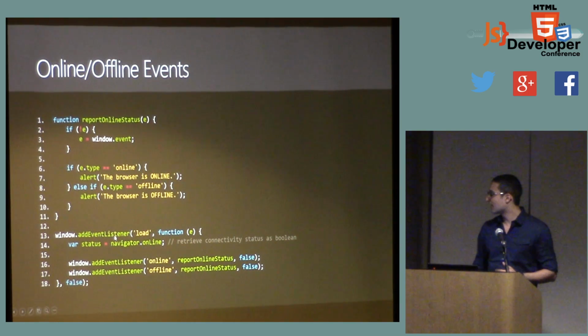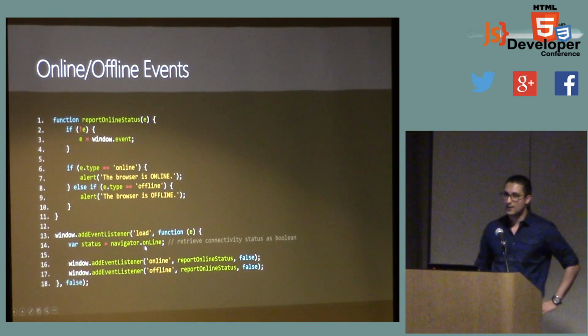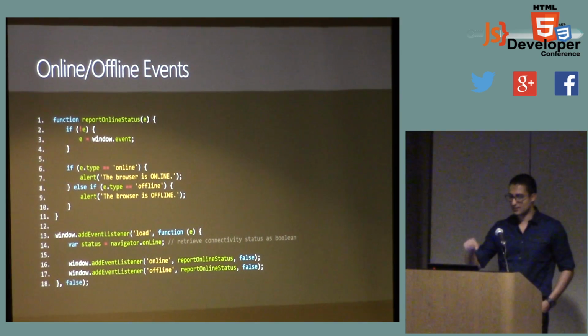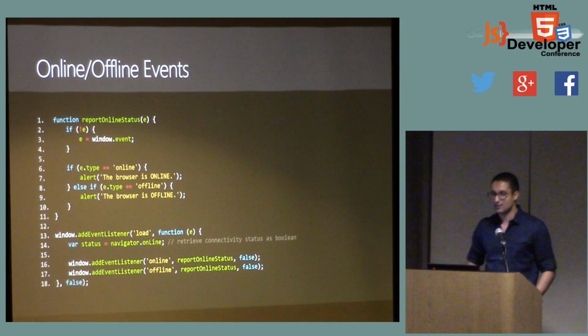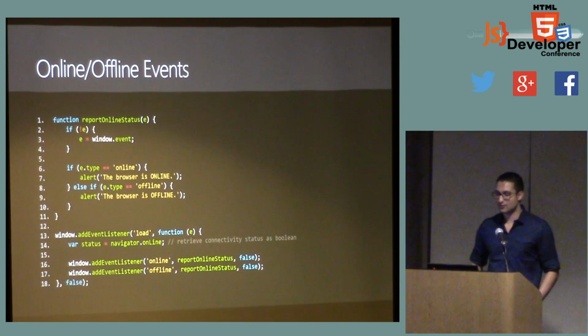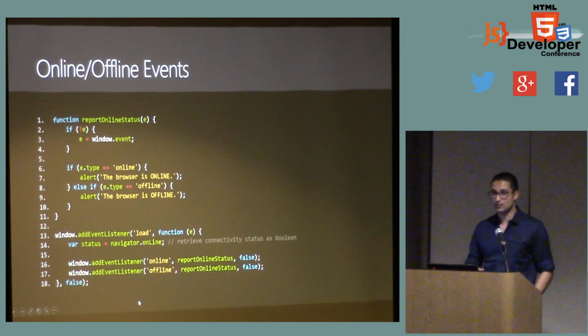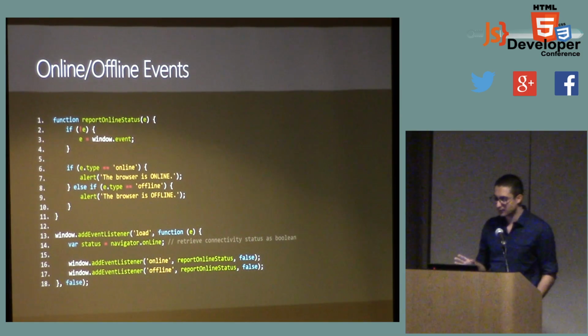So here's some pretty simple code, just to see how we would actually check if we're online. This is how we do it: navigator.onLine. Now I know that there's the capital L, and that's intentional. You have to do it that way. This is something that was decided on, and it's stuck since. That will be a Boolean, true or false. And then, if you like, you can also add event listeners on the window object by doing addEventListener and adding the online or the offline events, and then you can handle that change by going to a method that will look through it and check the type. Or you could do it in a different way where you just check navigator.onLine within the method. Either way will work.